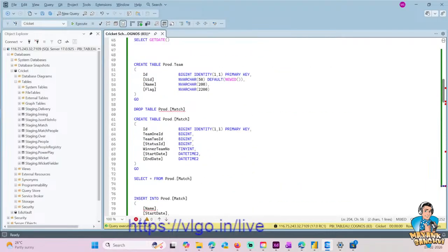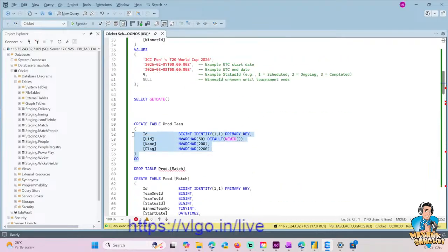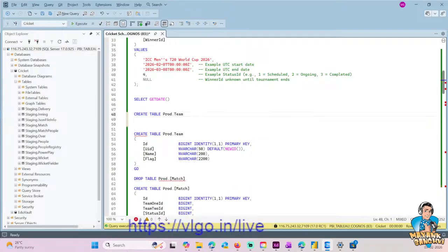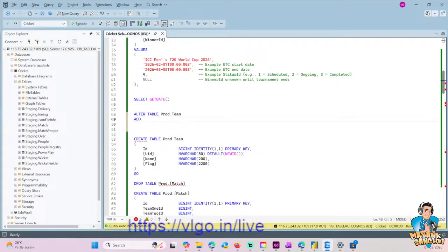team table. I'm going to say alter table, add image type.